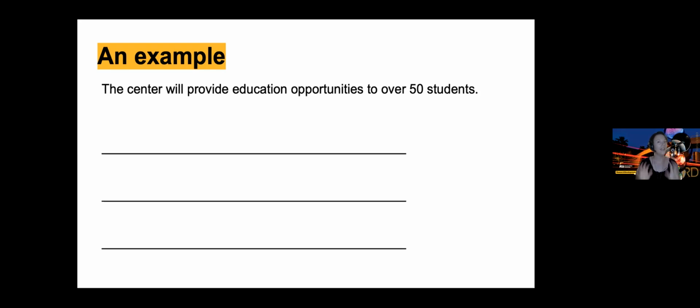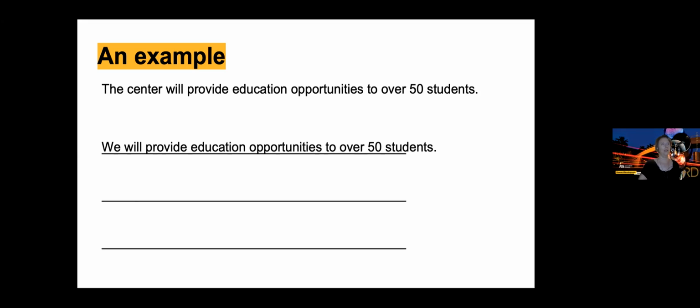It's important to write it down first. So let's just say: draft everything and then go back and edit. Another example: the center will provide education opportunities. Does the center actually... I kind of feel this big center of a bank kind of giving out syllabi. So it becomes, we will provide education opportunities to over 50 students. Oh, well, we is who? I don't know how many, but at least that sounds like a lot of work.